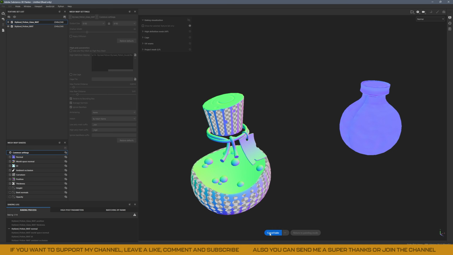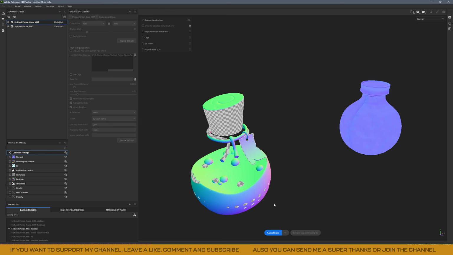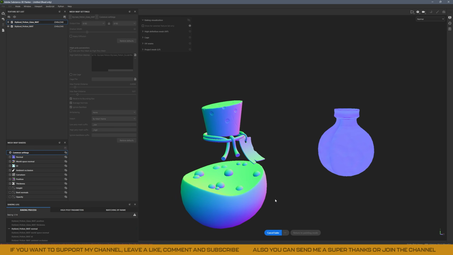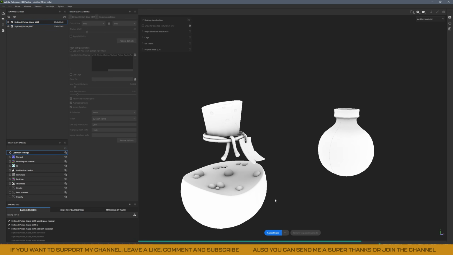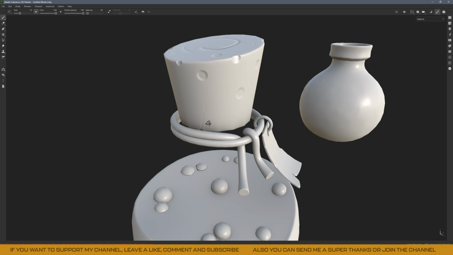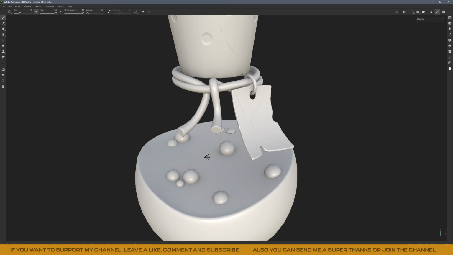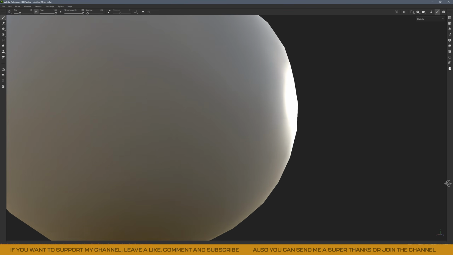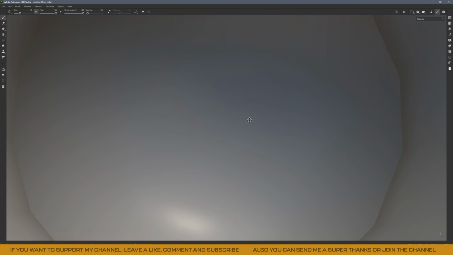I'm having here some problems, so I'm going to cancel the bake and increase the max frontal distance quite a little bit. We're still having some issues in there. Okay, they're gone. Okay, go back to painting mode, and as you can see now, we don't have the lining here in the cork, and we don't have the shadow here in the liquid. Let me check the inside of the bottle. As you can see, this is perfectly baked.